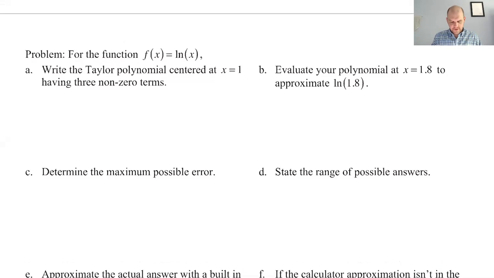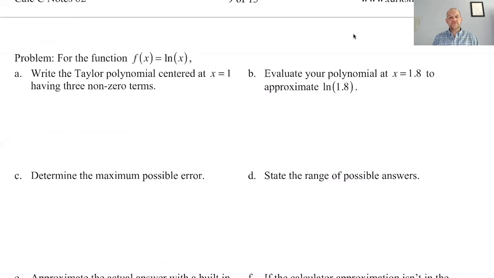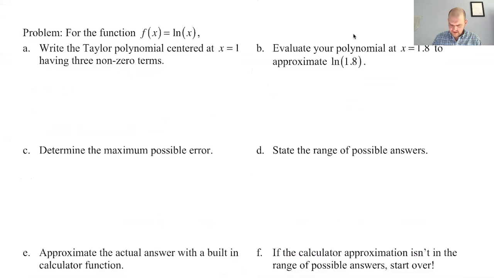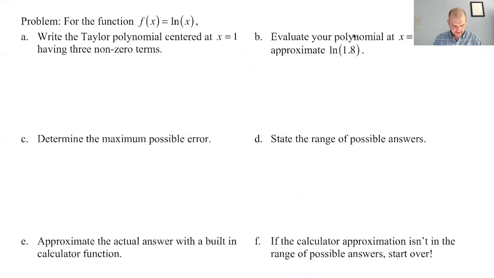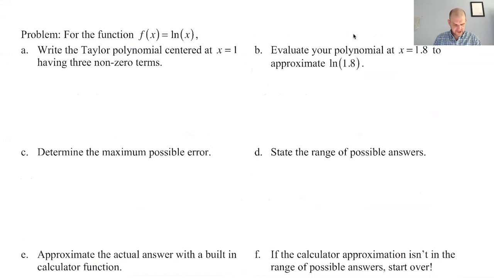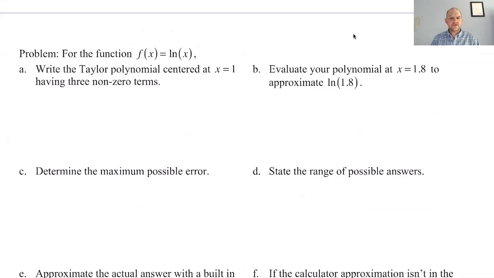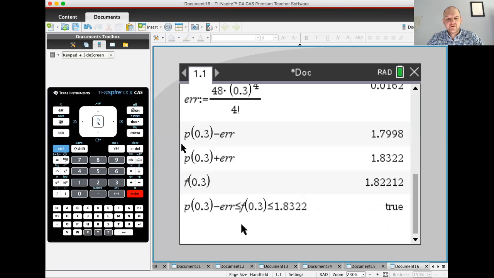All right, we're back. This is page 10 of notes 2 of Calc C, and we're talking about Taylor polynomials, and we're doing some problems, and maybe I'll just get going. I feel like people will object, but I might just do this whole thing on the calculator. So we have the function. You should have the notes in front of you, or you can open them up on another window or something.